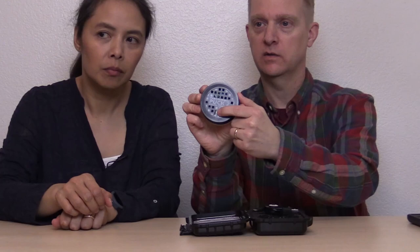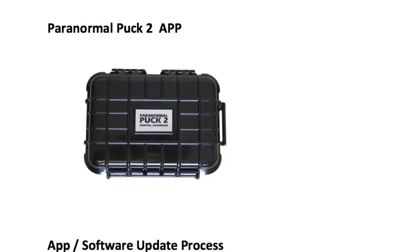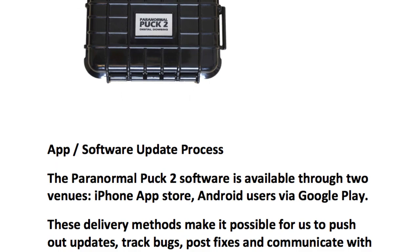Here's the puck and here's the cord. The cord is only for recharging — it has a micro USB on one end and a micro USB port right in the center of the puck for charging. We downloaded the app on our iPad; it works on both Android and iOS, so that means your Android device, phone, or iPad.